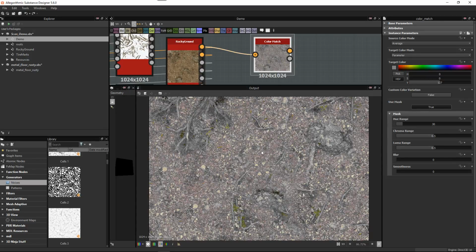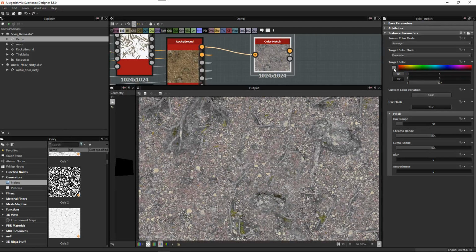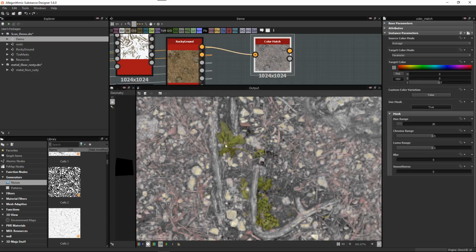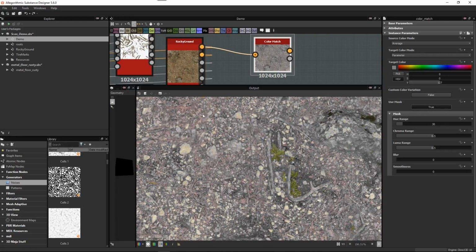In this case, we can now start to do some color correction on all of those brown hues. You can see here that we have this target color, and it's set to gray by default. So that's why we get this washed out gray. If you notice, that green is totally left alone. It's not part of that median average value, so it retains its green value. But our actual average value, we can now change.